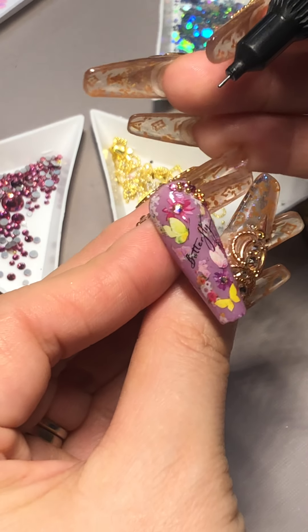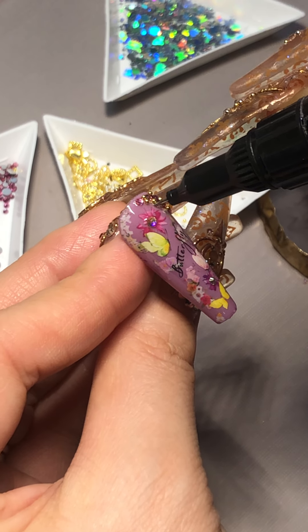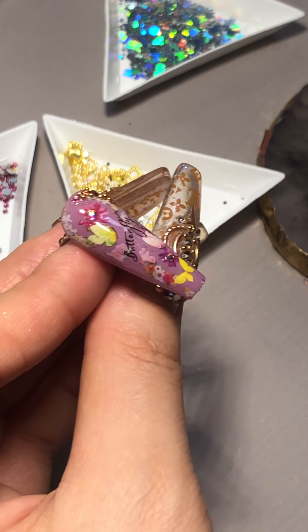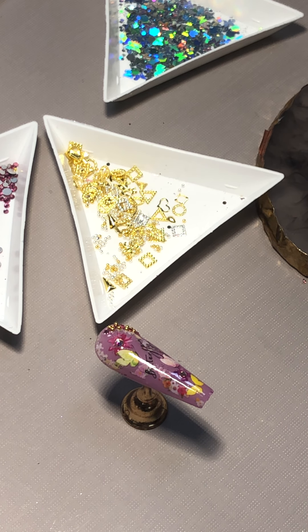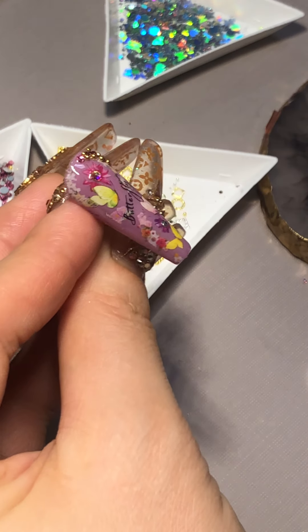I am going to use a precision glue gel. Just feel it first before you squeeze anything out — if you feel it's scratchy, that's where you want to fill it in. Each time you just feel a little bit — smaller mouth goes a long way — so this way you won't have to worry about crystals catching on the client's nails, hair, or clothes. I'm going to use the twin-tip brush on the other end to check and make sure they'll stay on good.